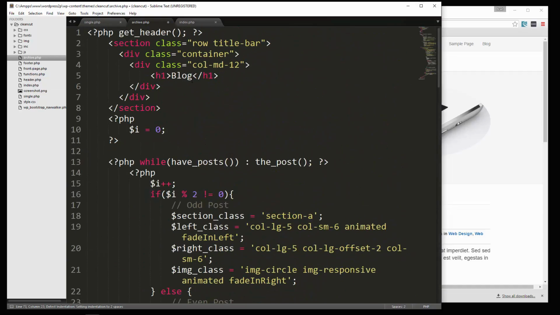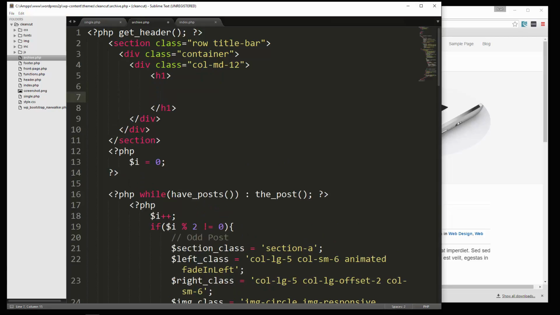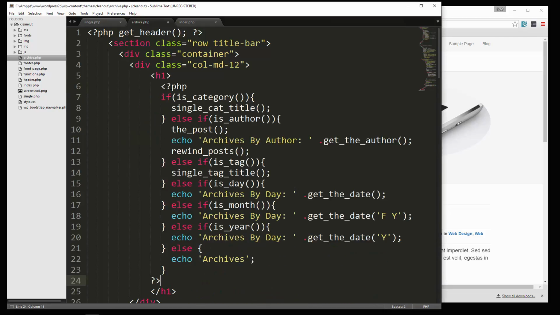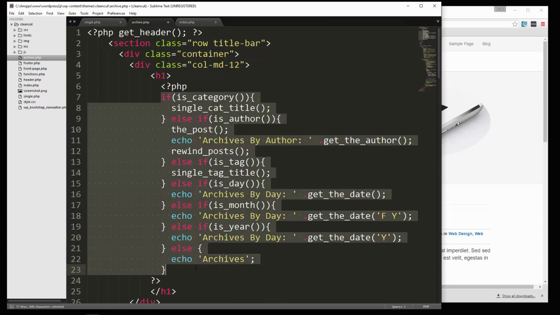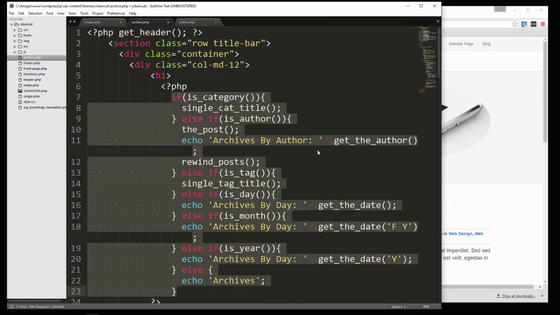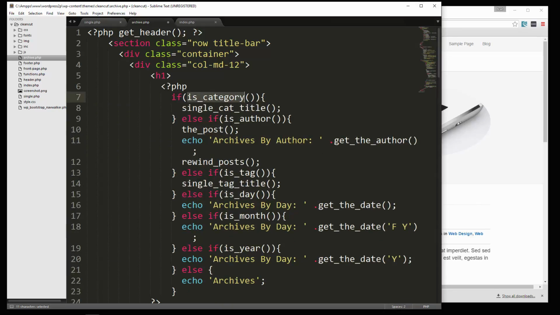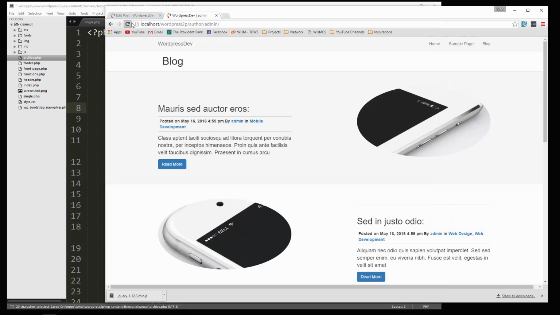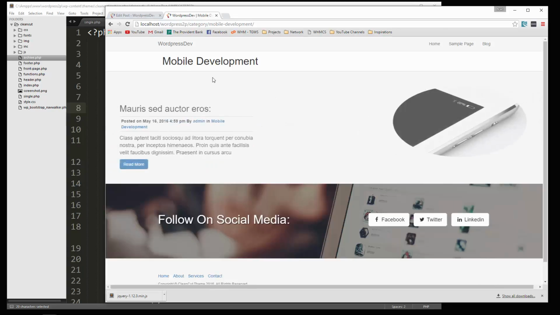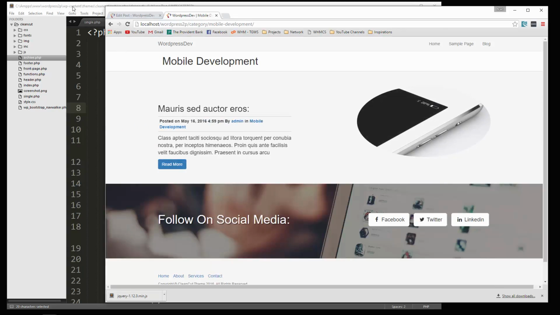Then we're just going to go up to where we have the H1, and we're going to paste in the same code we've been using for the archive title. We're just checking to see, for instance, if it's a category. If it is, we're going to use the single cat title function, and so on. So let's save that, reload, and now we have the correct type of title. If I click on a category, we get the category name.